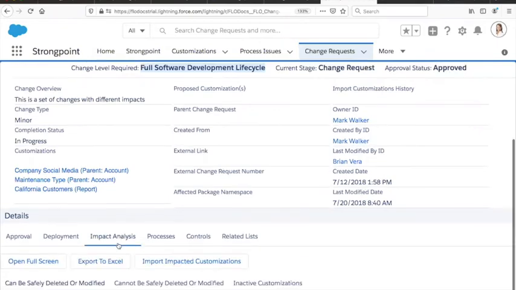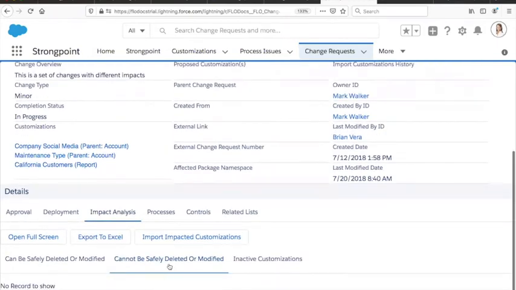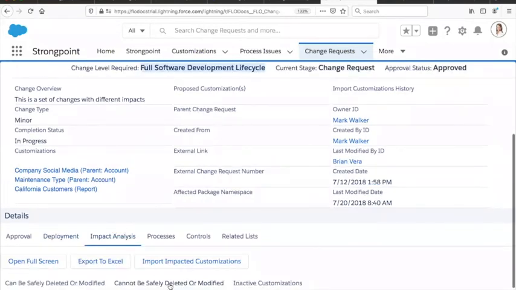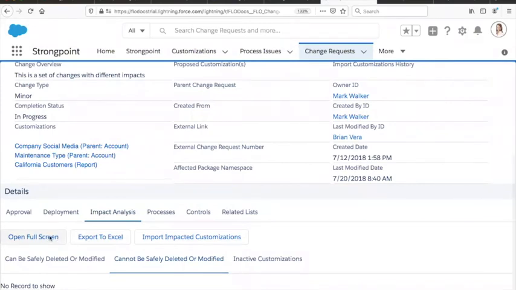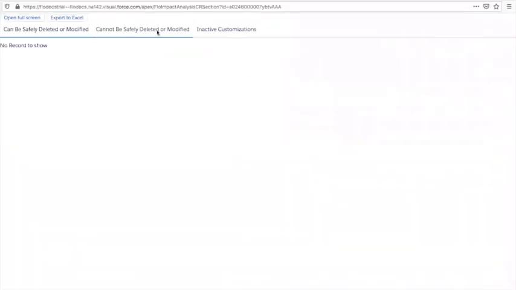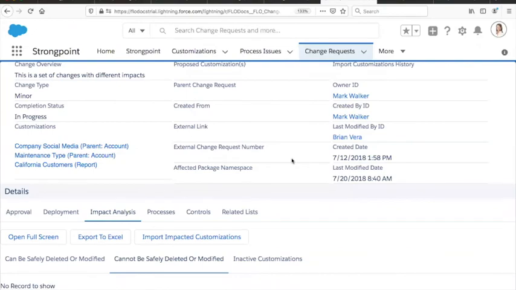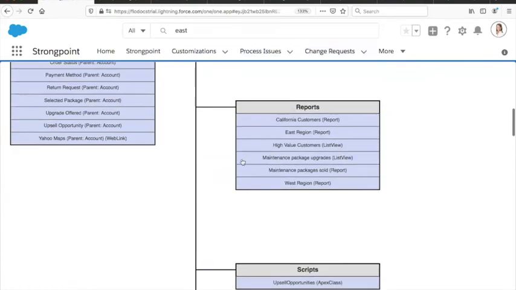And when we go to look at the impact analysis, we can see right away, there we go here. Normally we can see it. Why am I not getting this here? Let's see if I have the full screen. Murphy's Law of Demos. Well, what we would normally see is the full impact analysis showing up. I'm not sure why it's not showing up at this moment in this demo account, but what we'd normally see is the full impact analysis. We would see exactly the same information that we saw back here that's explaining this.